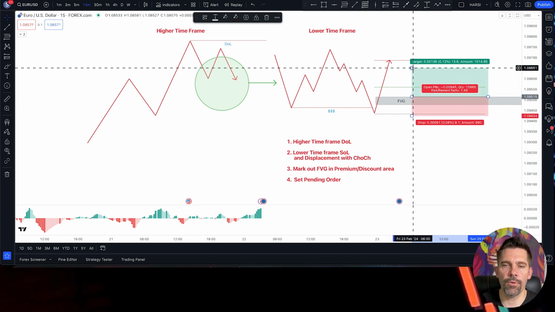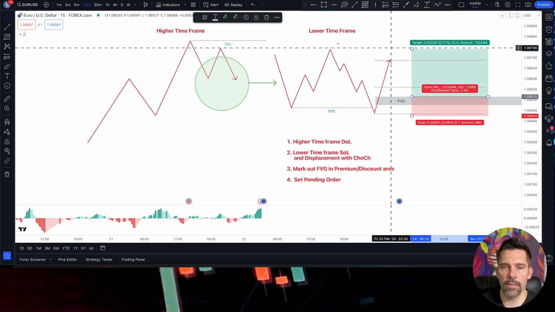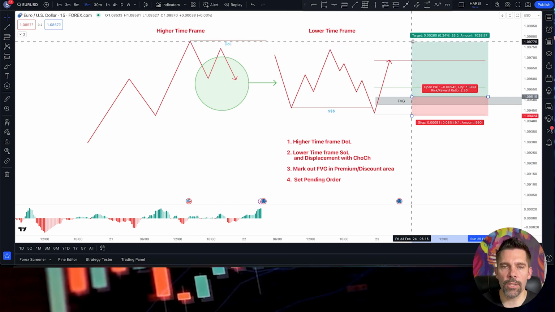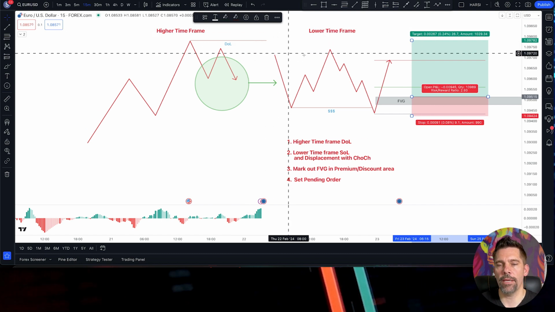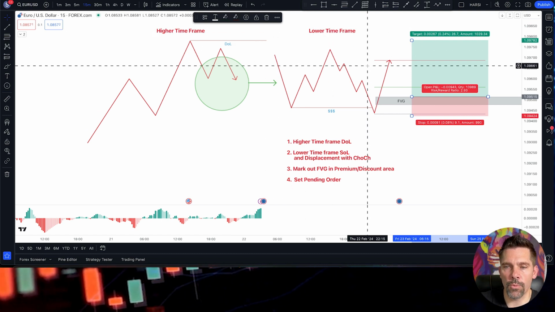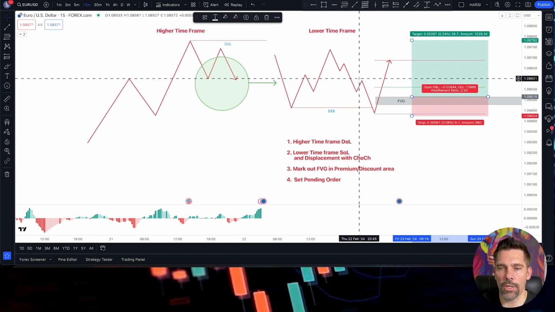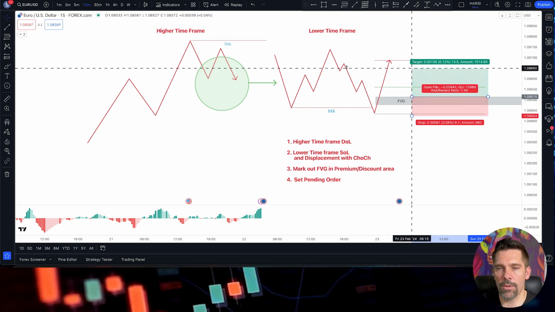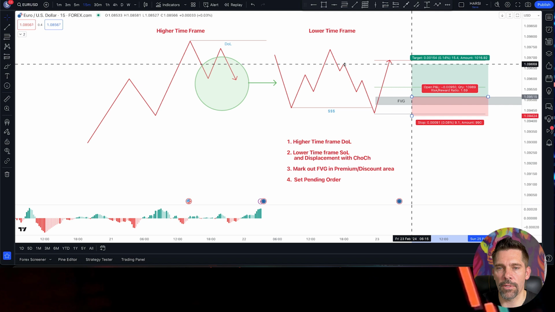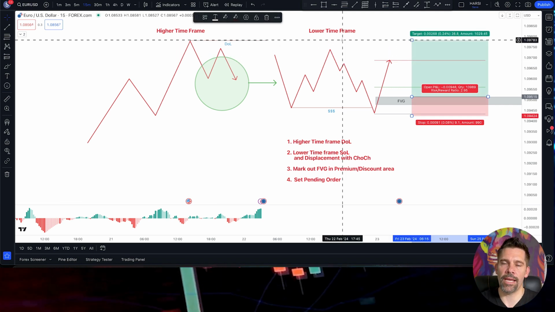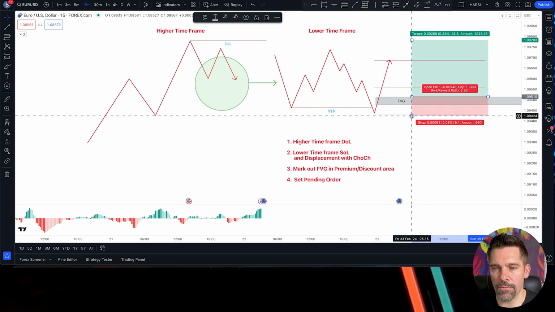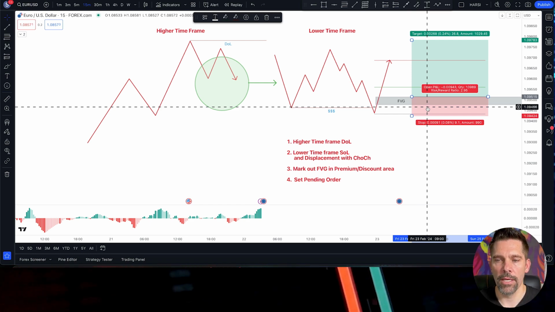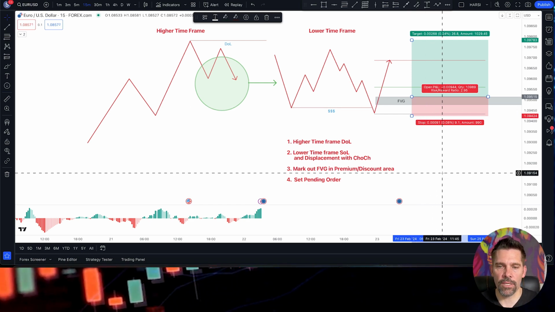And then your take profit will either be the first high, or ultimately you want to go all the way to that draw, okay? Normally that can be quite a big risk to reward. So what you can look at doing is taking some money off the table on either this high or that high, maybe 50% off the table, and then wait for your next push up. And once you've taken 50% off the table, you can move your stop to break even, so you have a risk-free trade. So that's the basics of this strategy.